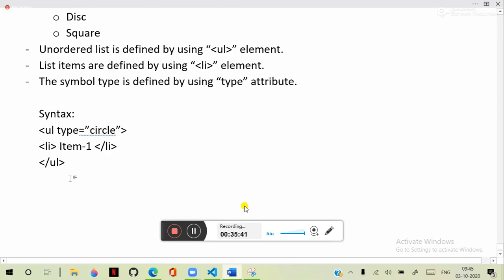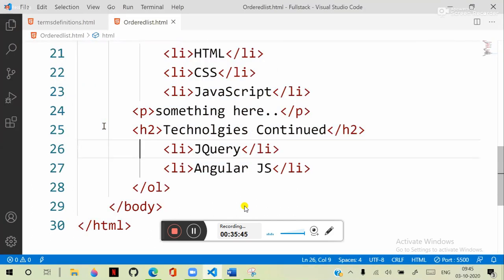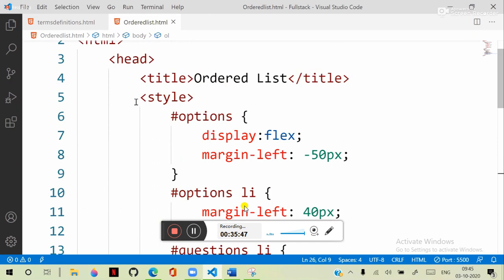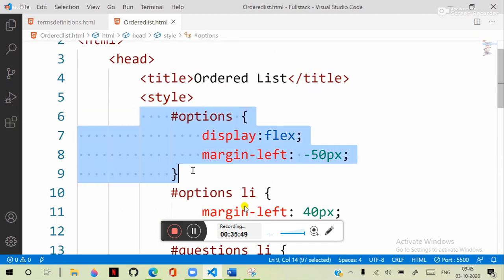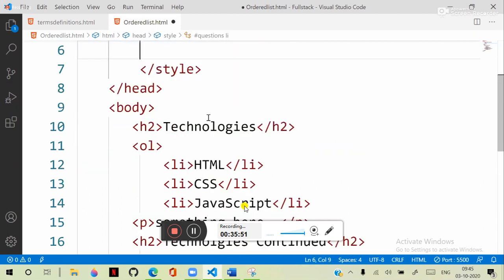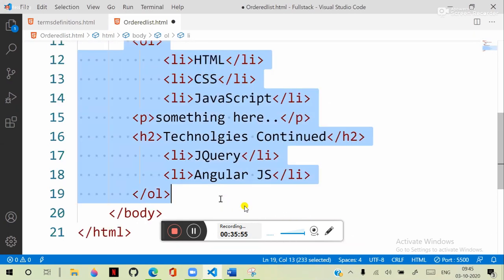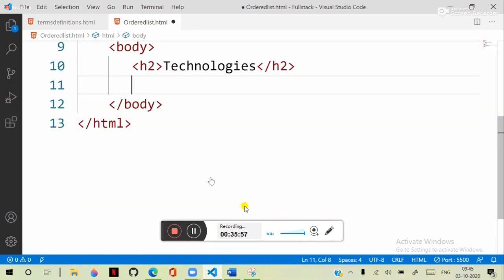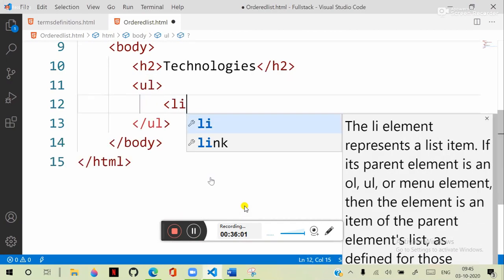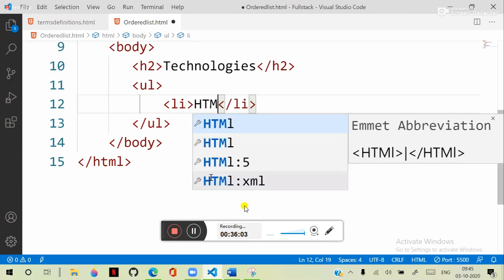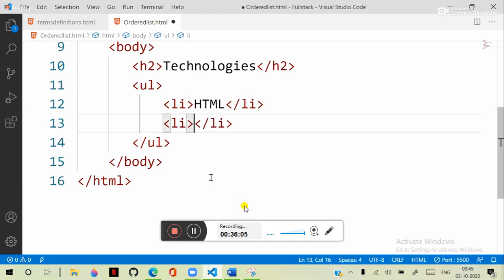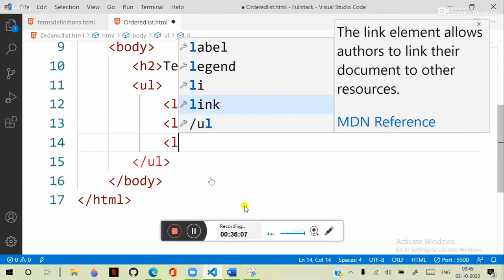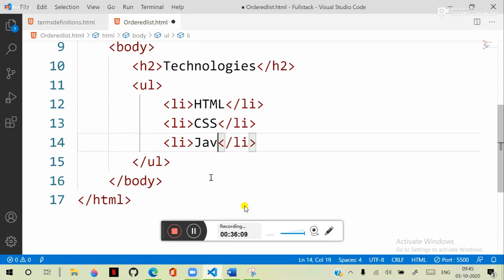Generally, an unordered list can display only 3 symbols. For example, suppose here I am configuring technologies. I will keep a UL this time with list items HTML, CSS, and JavaScript.